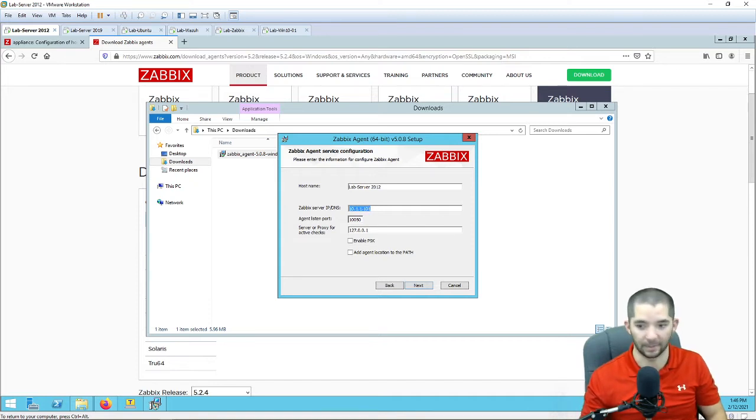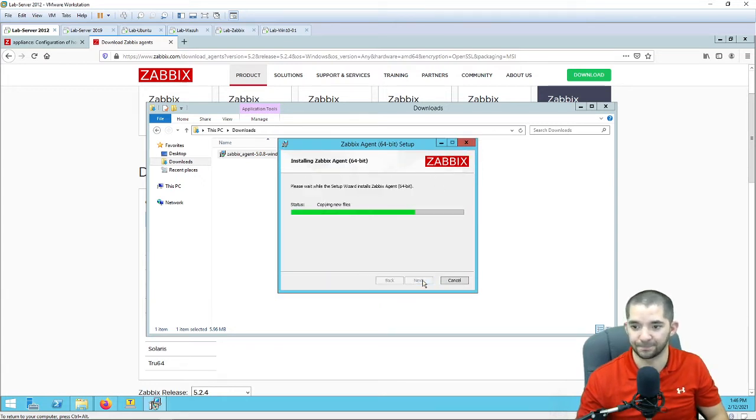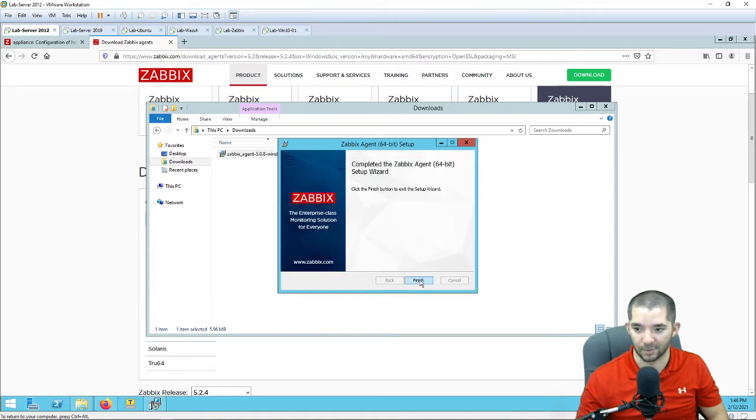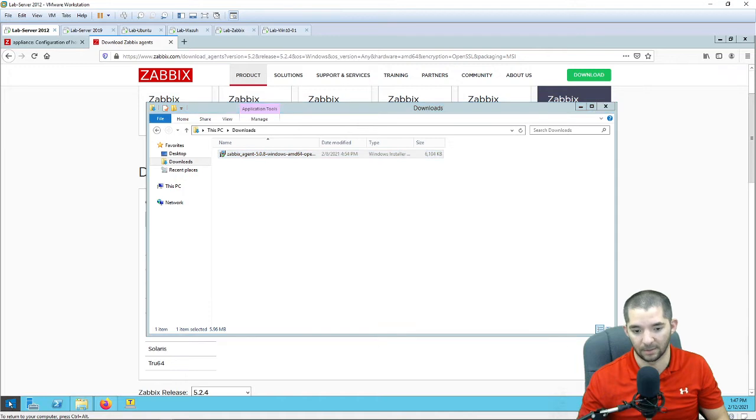And then I'm going to copy that and put it in the active server checks, or server active checks. And again, you can check this off or not. I'm not going to right now. Something we might run into here is this port, and I'll get to that probably here soon. So let's go ahead and hit next, and then hit next, and then hit install. All right, so once that installs, we're good on the client side as far as the agent goes.